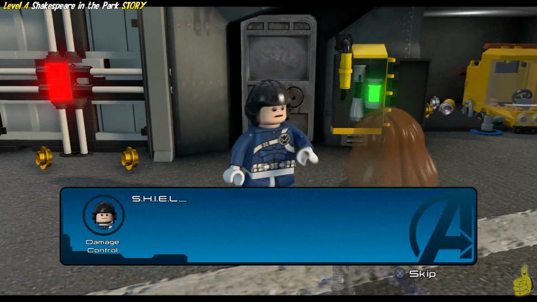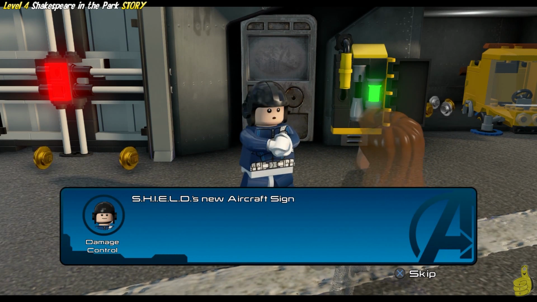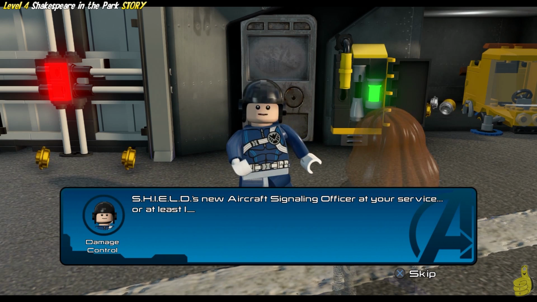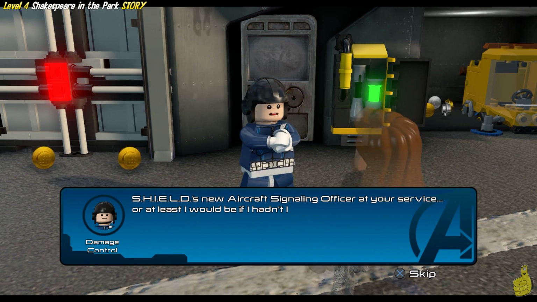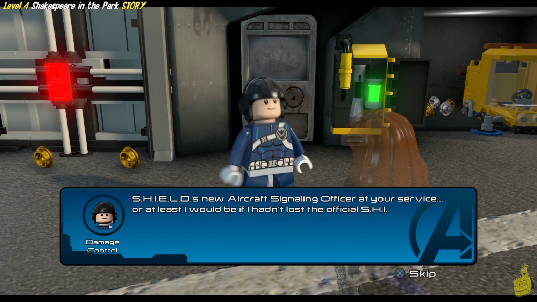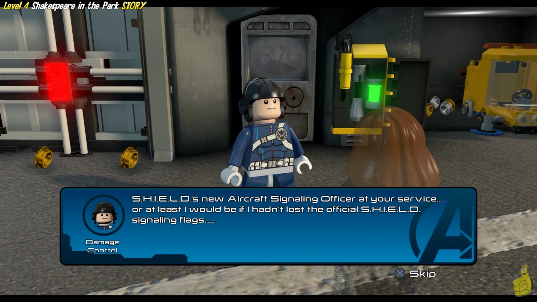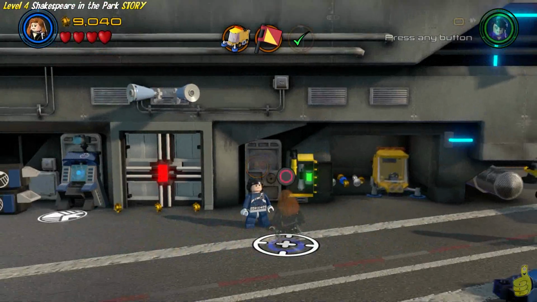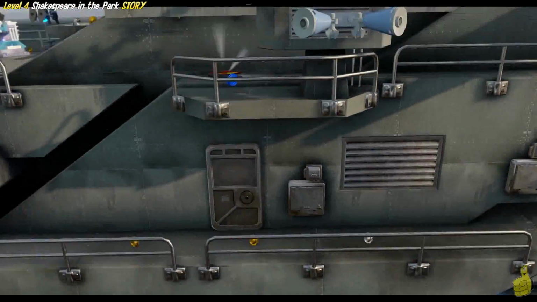And what's your name, pal? Oh, it's Damage Control is his name. Interesting. All right, wait, Shield's new aircraft signaling officer at your service. Even though, I guess that's probably the mission. His name is, that'd be a weird name. I know a lot of people have interesting names these days, but Damage Control as a name, that's a little weird. I'm gonna go ahead and guess that he's the service guy there.